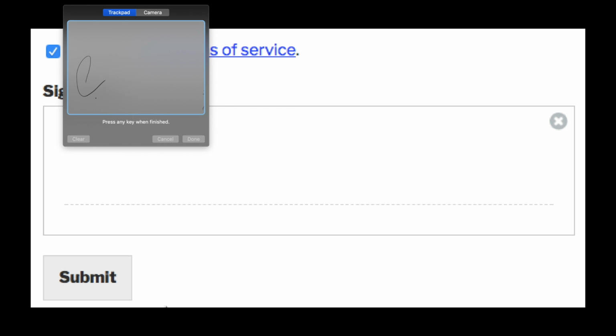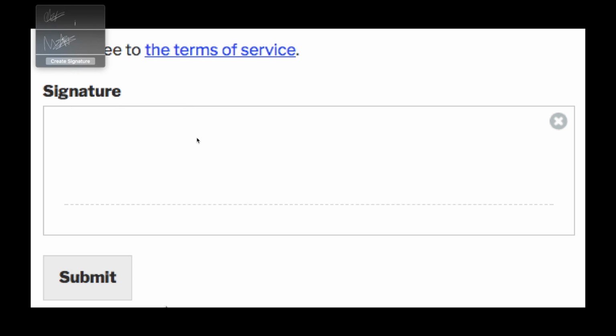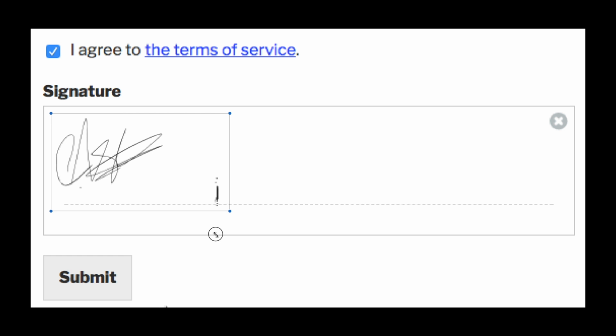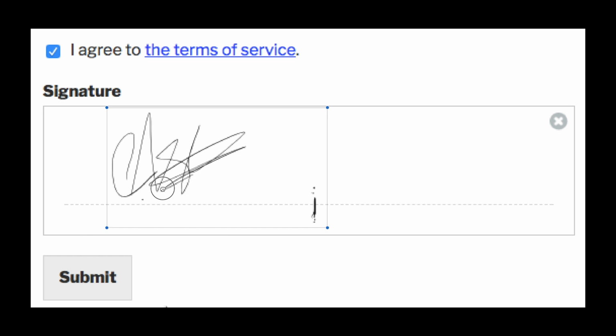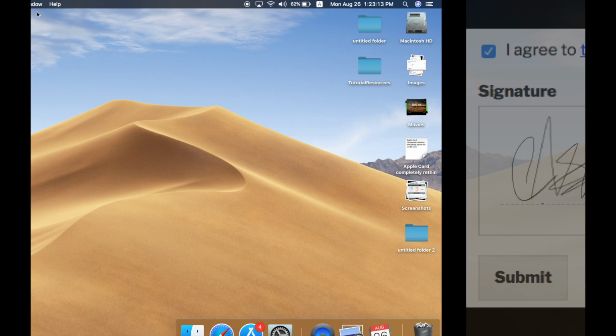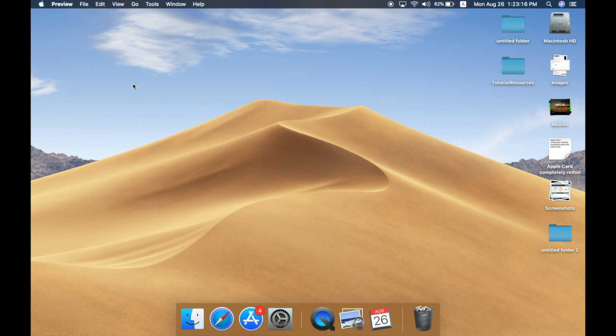When you're done, click on any key and click done. Then drag and drop the signature and you can resize it to whatever size suits you, and then click done, save. So this is a great way to save a lot of time and money.